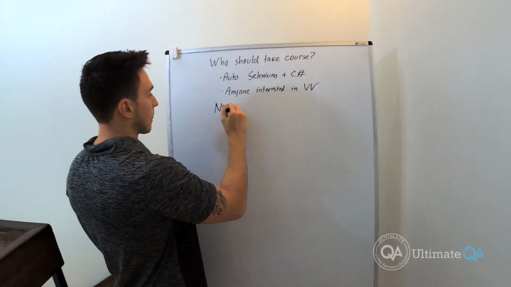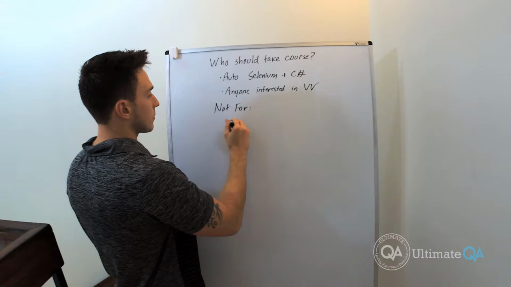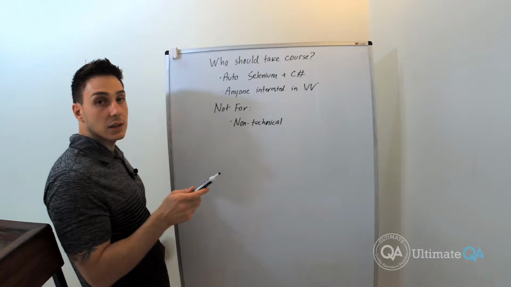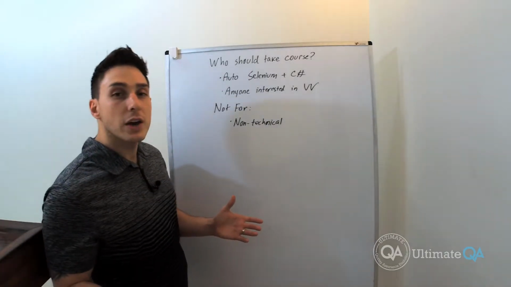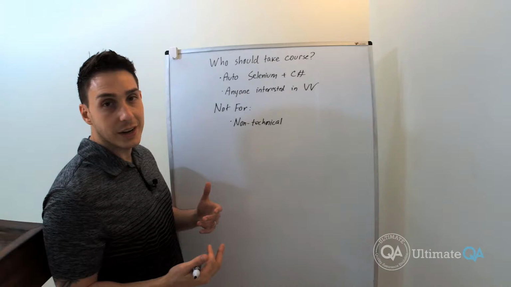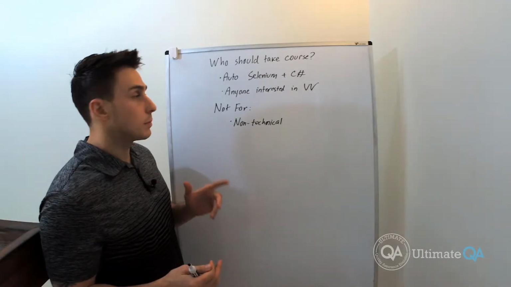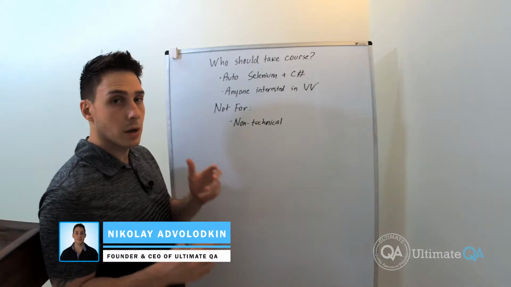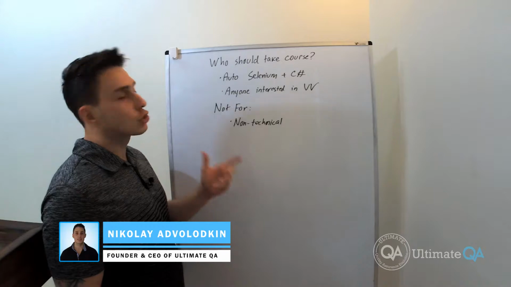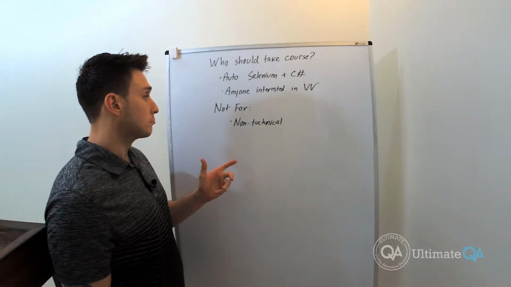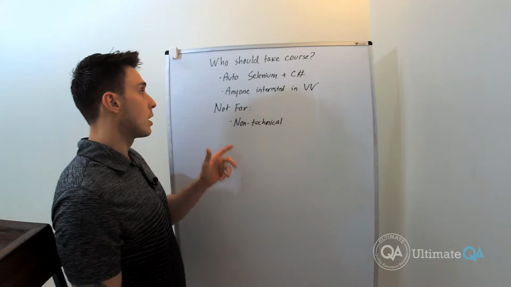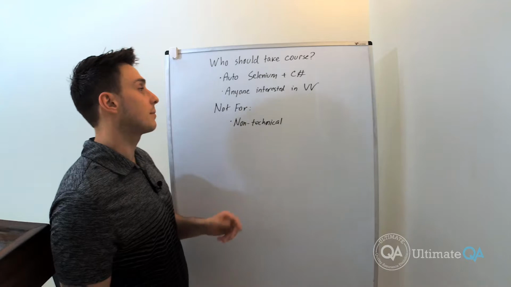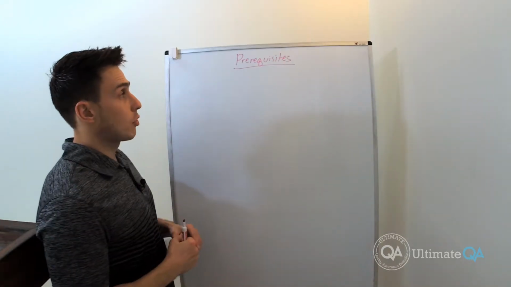So it's not for non-technical individuals. So maybe if you're a manual tester that is looking to do visual validation, you're not going to be able to follow this course simply just because it's too technical. It involves Selenium WebDriver, it involves C#, it involves programming, it involves IDEs, and you're just not going to be able to follow. So this course may be a bit too hard. So if you meet these criteria, go ahead and jump into the course because we're going to have lots of fun.